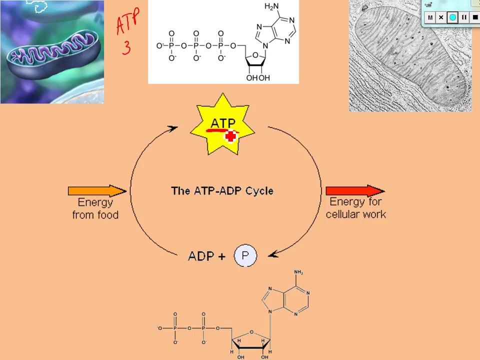But just making it costs energy. How do we get energy to move and to talk and to think? How do we get that energy? Well, we break this chemical bond right here in between this third and second phosphate group. We break it. That releases energy. And so our muscles can do work, and we can think, we can talk, we can breathe.